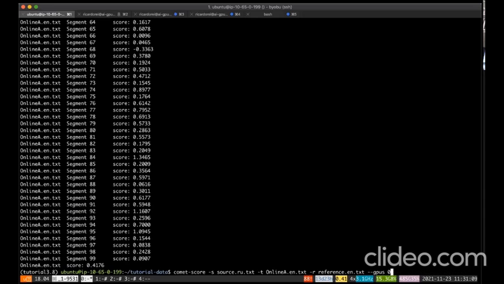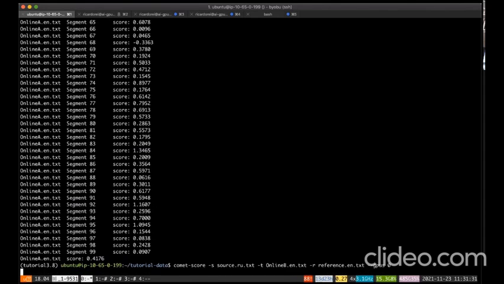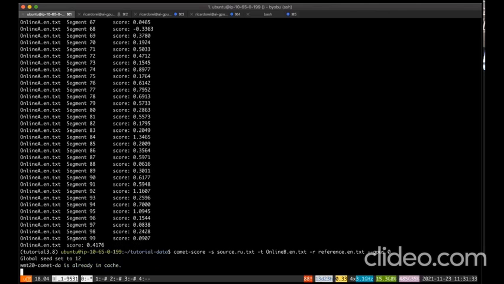Nevertheless, for the purpose of the tutorial, what we want you to have in your hands is to see how you can use different metrics, to get this idea of segment level scores, confidence intervals, bootstrapping, and then the telescope. So we really advise you to use Cometinho just because of time. It will be way faster, and the results are still useful, not as reliable as COMET, but still worth looking at.